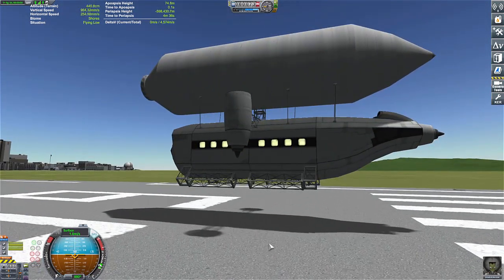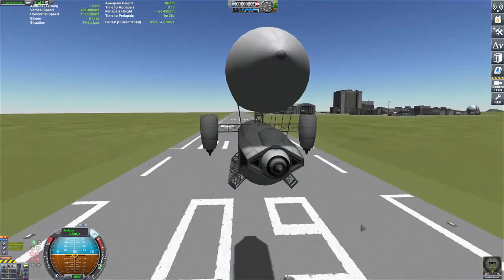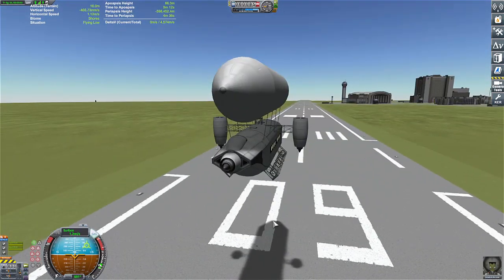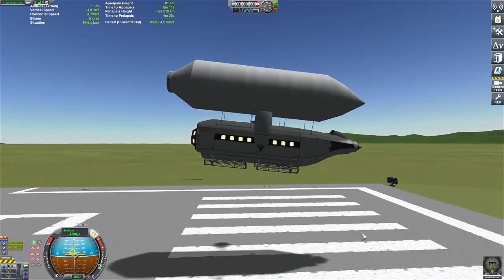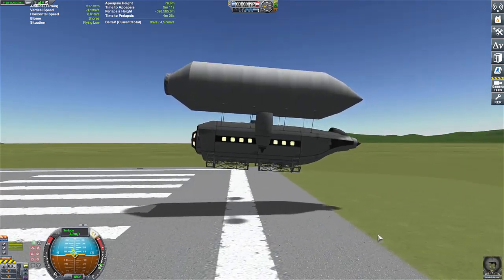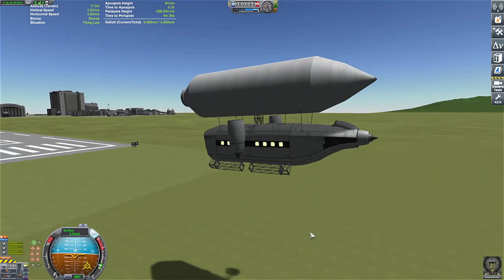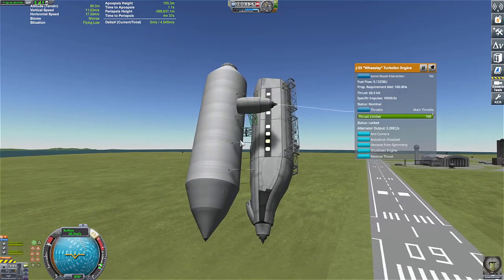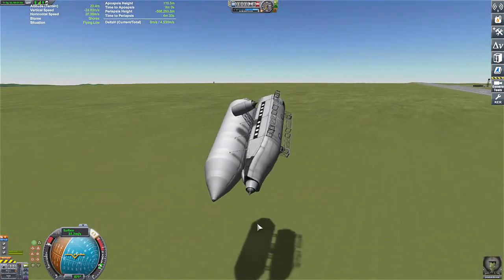Right now I'm going to turn engines off. Engines are totally off right now. There's no thrust. Just slowly gliding on down. Nice and gentle. I said gentle. Gentle? Ooh, gentle. Okay, cool. Let's activate this engine and see what happens when I go full throttle. Oh no. Shut down. Oh dear.